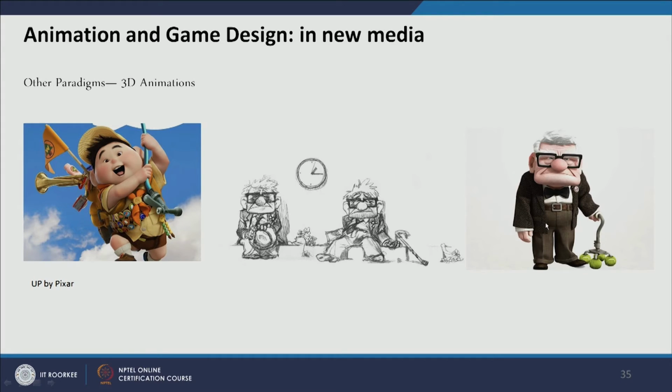Colors, everything has to be added on the character, and these characters are rigged with the bone tool, or the process depends on which software you are using. So the character will move, even the set and background will change in the time frame, and the animation will be created. So this is a typical 3D animation.